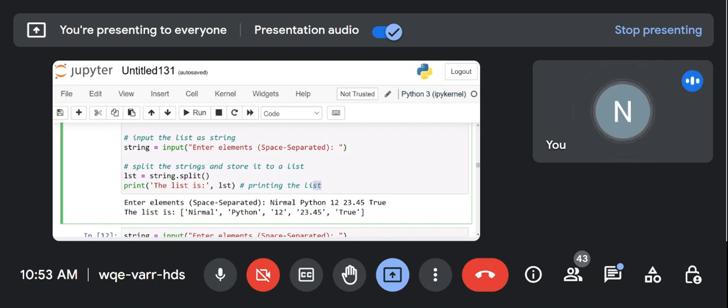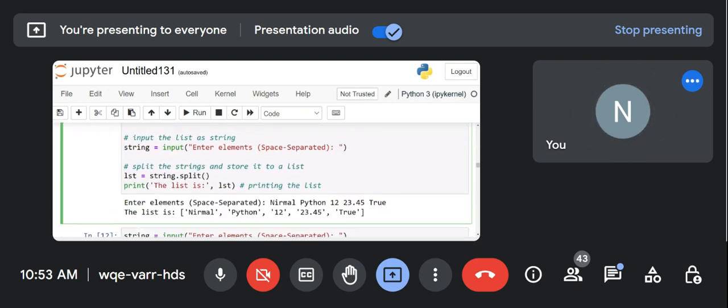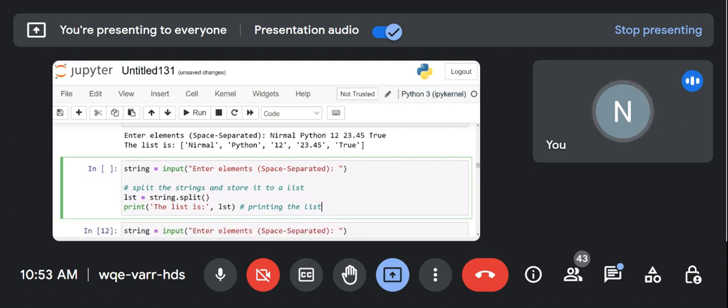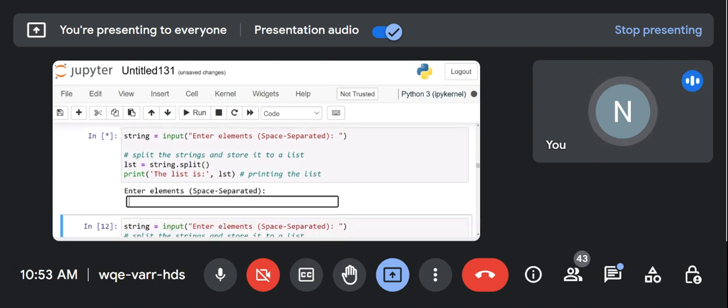Okay, space separated means how I'm going to take the elements. For example, let me copy this code and put it here on the next cell. So this is how you need to give the input. Let me execute it. Enter the elements space separated.